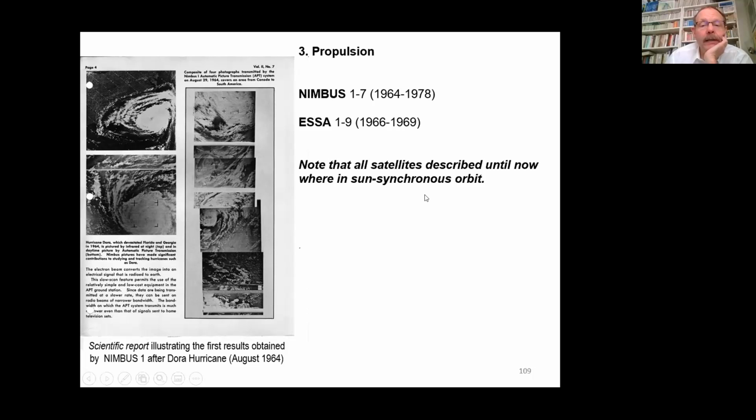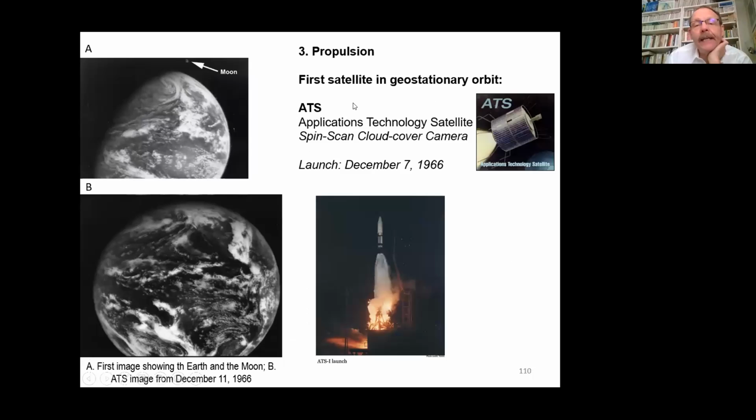The first one was ATS, Applications Technology Satellite, with a spin scan cloud cover camera. It's an American satellite. It is the first satellite in geostationary orbit, at a distance of about 36,000 kilometers from the Earth's surface.